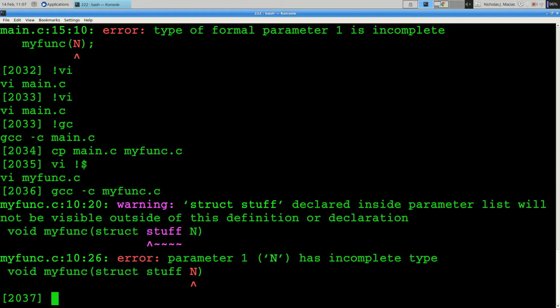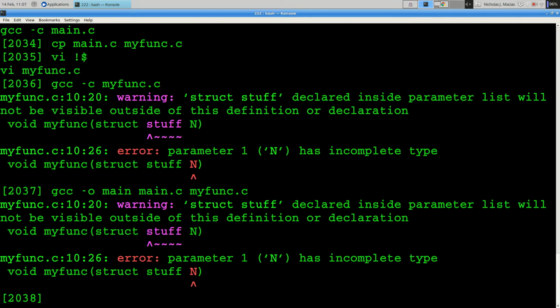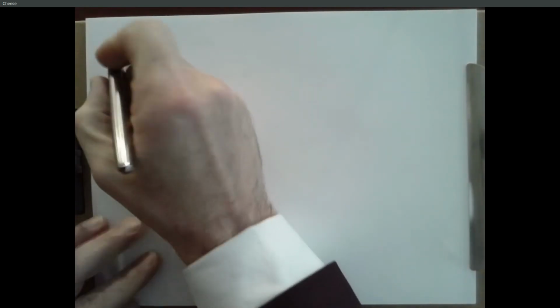It doesn't know what a struct stuff is. And even if we compile it with main.c, it still doesn't know what a struct stuff is. So this is something to keep in mind when we're compiling.